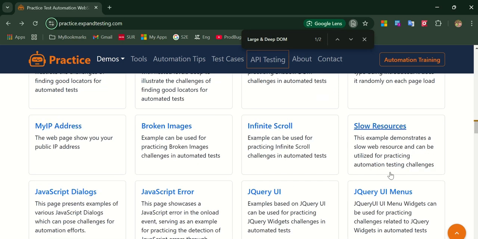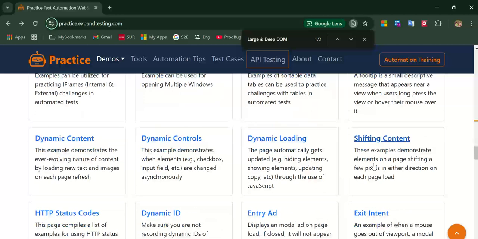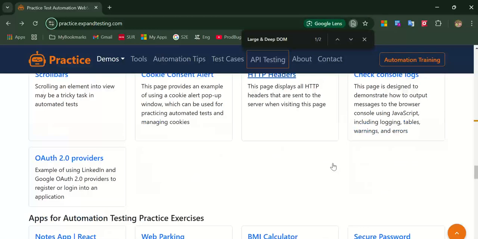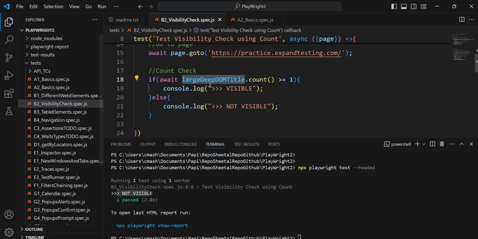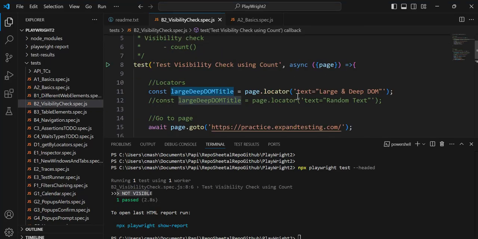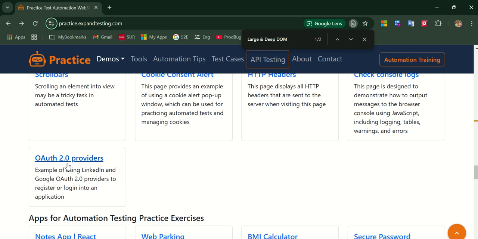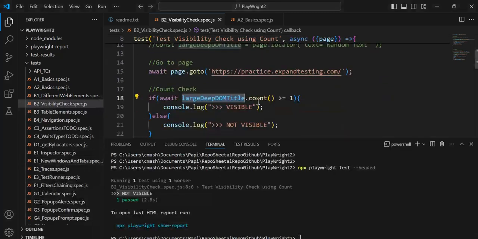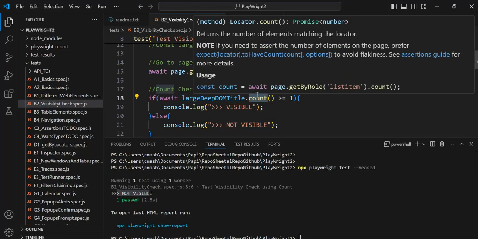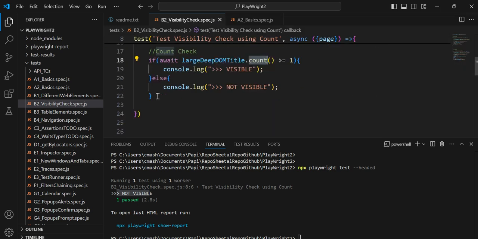these. How many blocks are there, right? You remember there are 87 blocks if I am correct. So if you have to check how many blocks are there, because this might be your test case, that as per testing, there have to be 87 blocks. So you should create a locator which will identify all the list, and you can fetch the count, and you can put an assert that it should be 87. Okay, if it is 86 or 89, your test case will fail. So this can be used in multiple ways, so it's up to you how you are using count, but it's good to know this particular method.